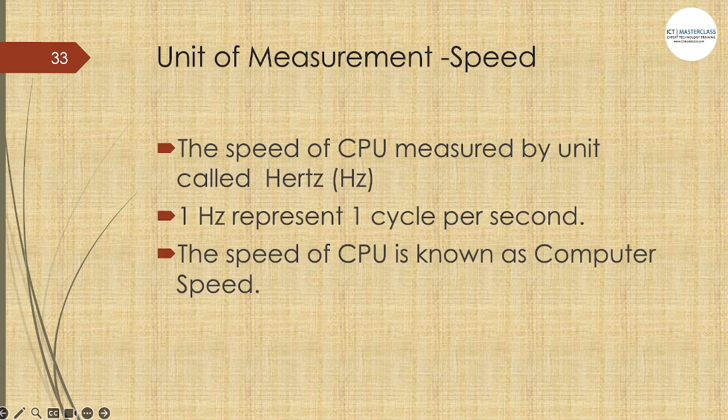We proceed. Units of measurement and speed. So we'll talk about this. Now, why I take time to explain this thing is if you're in the position of making decision, because that's why we call it ICT for business. Because somehow you'll be in a position to make decisions. All this information will help you. So units of measurement. This takes us back to the processor.